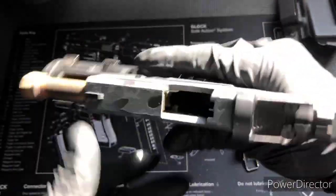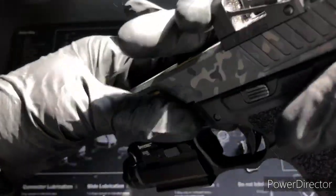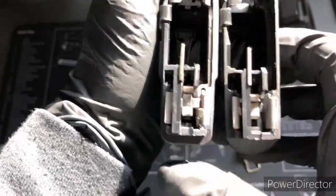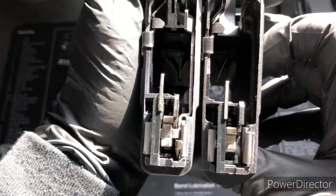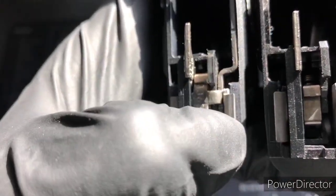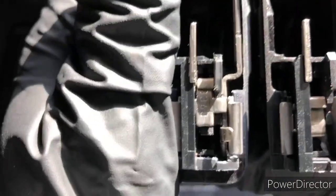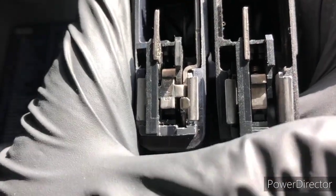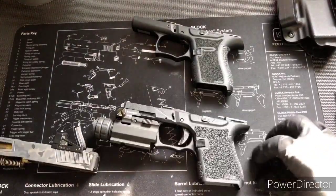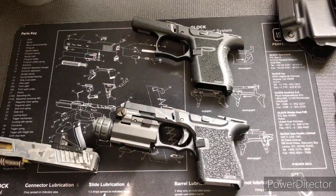Let's go ahead — everything's clear — take off that slide again. So what I did is I mimicked the SS80 onto the PF9SS. And as you can see, the trigger bar no longer hits the rail. The rear rail hits the Palmer instead. Very well thought out design from Glock Store. So there you have it — that's my design on an 80% frame. That's how I would make it.